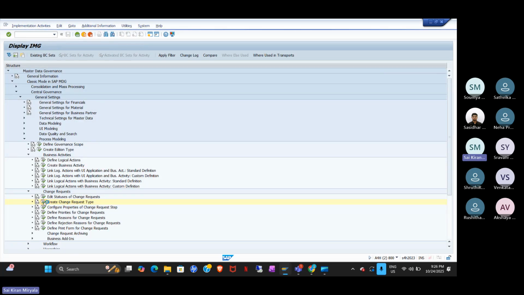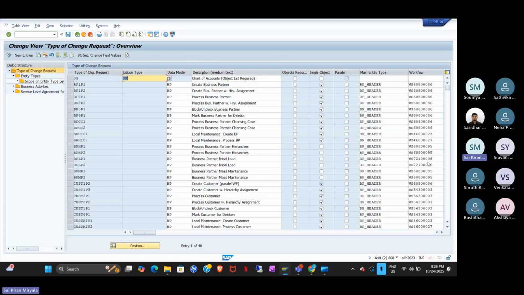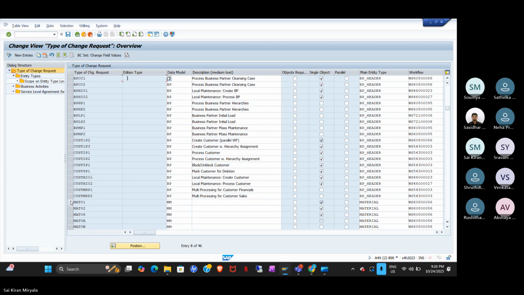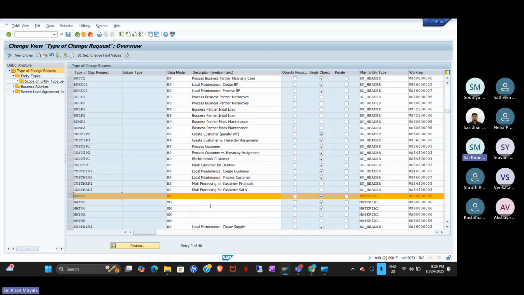Okay, so let's discuss this template. Till now, everyone is clear with what is logical action, what is business activity, and what is change request type, right? So now let's discuss what this workflow is.